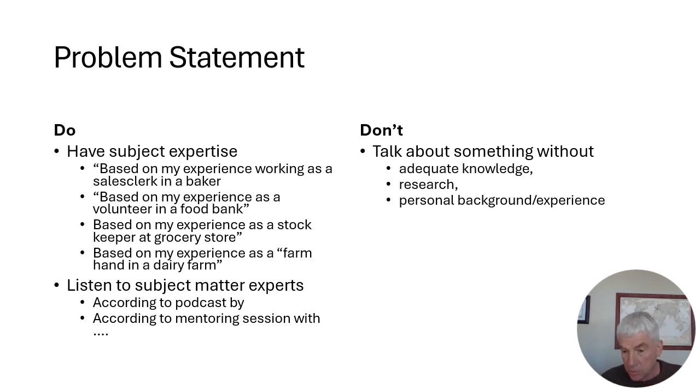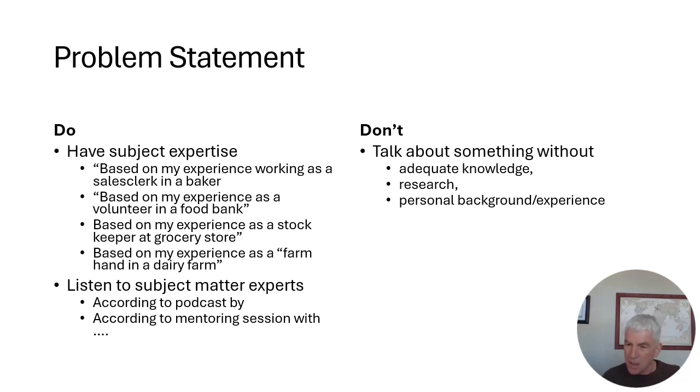And to really do this well, you have to know what you're talking about. So don't talk about something where you don't have any experience, you don't have adequate knowledge, you haven't done any research on it, etc. Do, on the other hand, if you have experience. Lots of people are telling me they want to reduce waste in restaurants. I said, well, have you worked in a restaurant? No. Well, that's a bad sign. So usually, whatever you want to do, you have to understand what you're talking about.